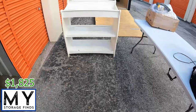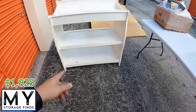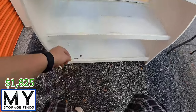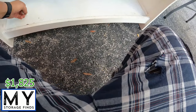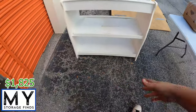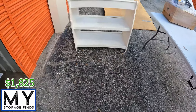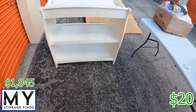Next thing we have is, looks like, a change table for a child. There's 7 cents at the bottom, so we'll go ahead and pick that up, add it to our 5-gallon jug. But last time I had one of these, I sold it fairly cheap just to help a church out. I think I got 20 bucks off of it. So worst case scenario, 20 bucks.